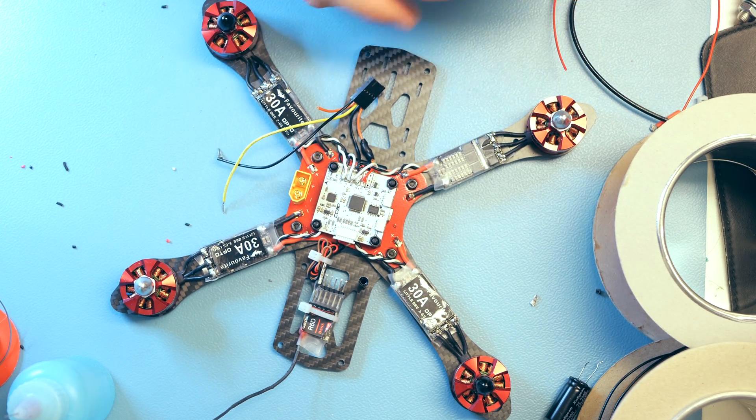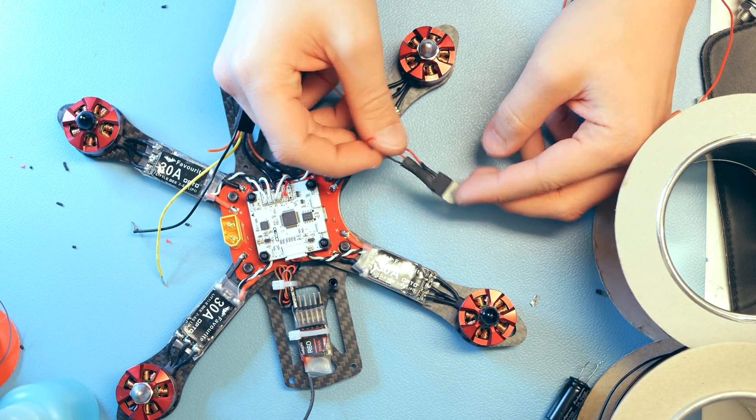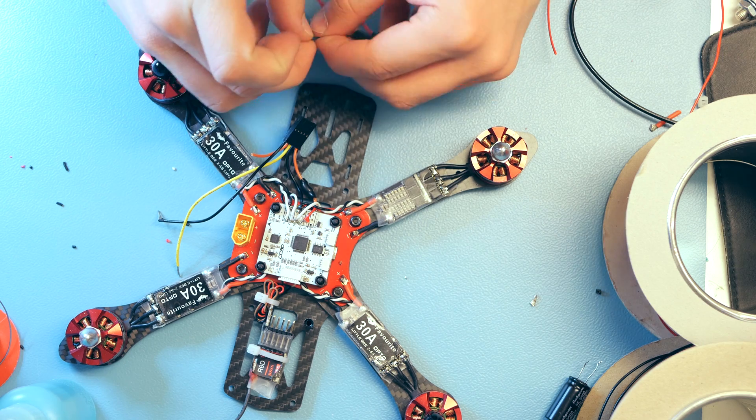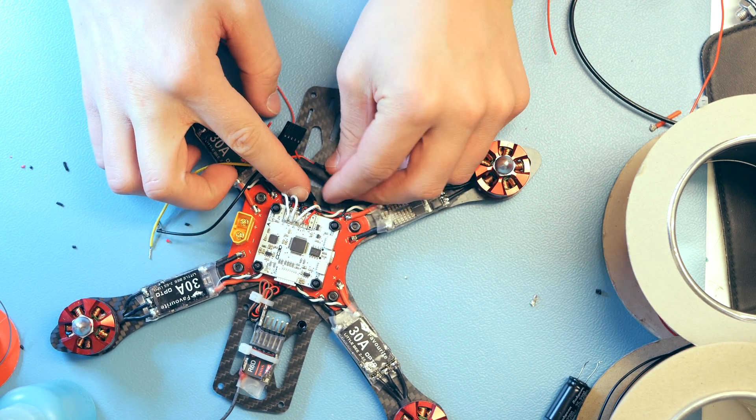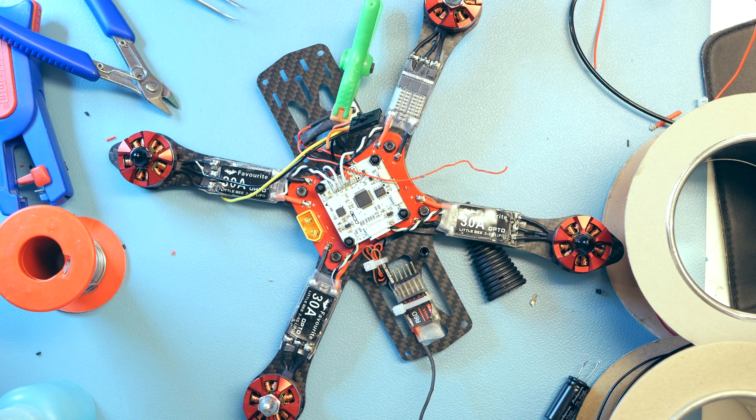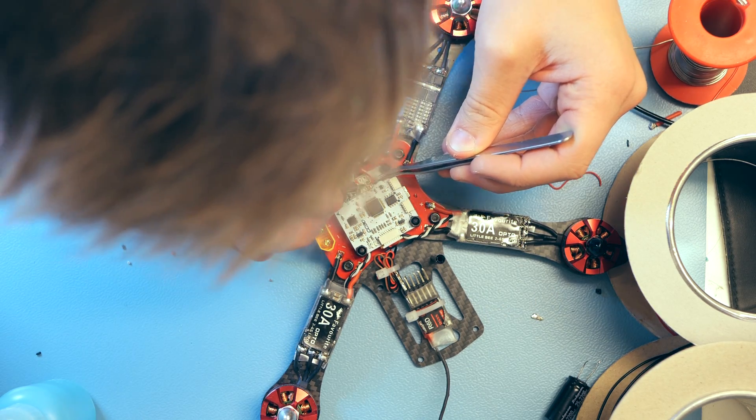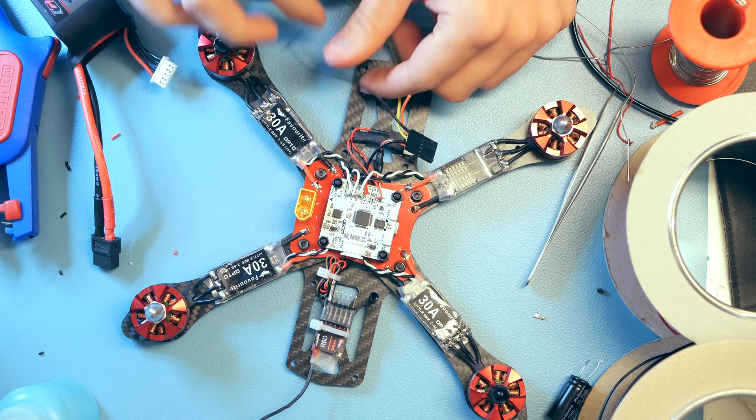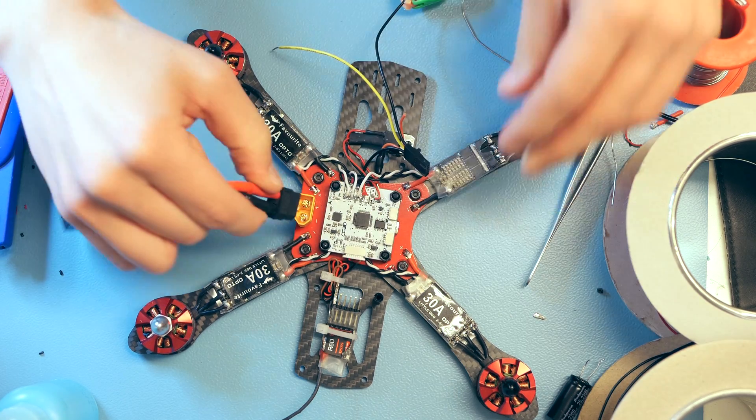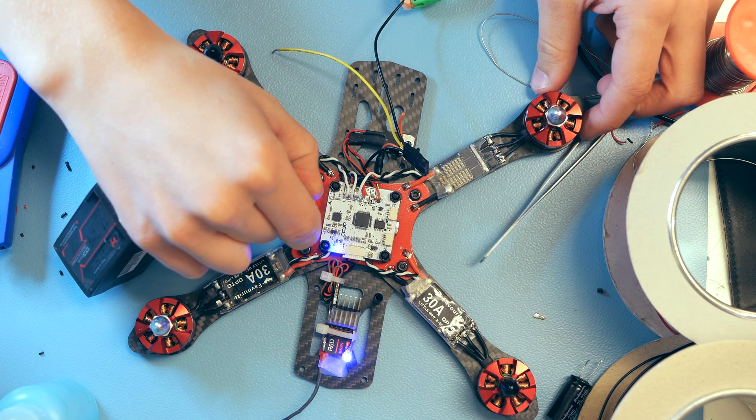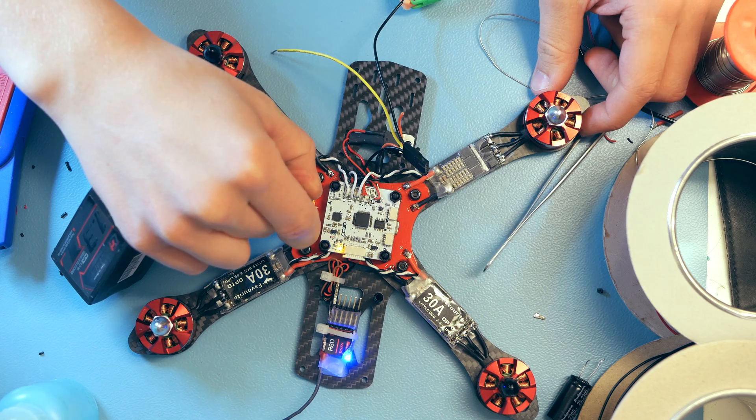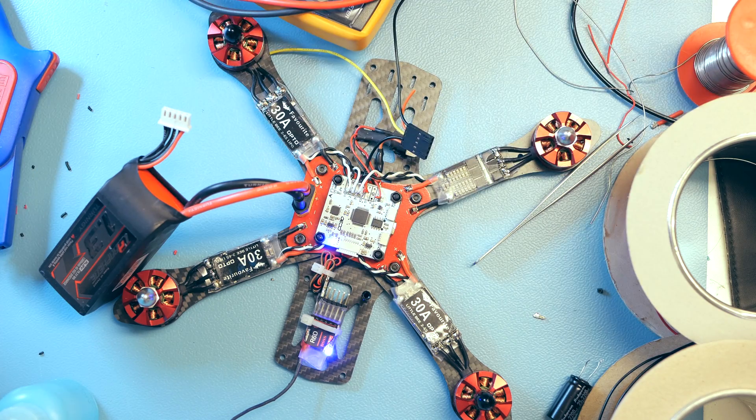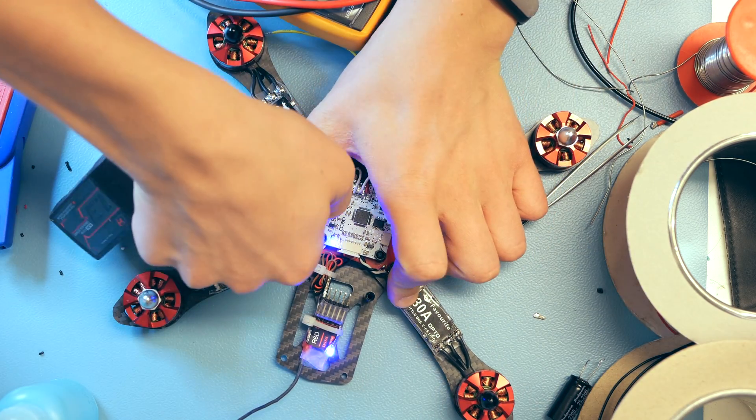As I talked about earlier, my ESCs do not have a 5 volt output. Therefore, I will need to use this 5 volt voltage regulator and connect it to the pin header. I just connect the voltage in and ground directly to the PDB. To attach it to the frame, I just used some super glue. And then I used the 5 volt out and connect that to the flight controller. After double and triple checking all the wires and connections, I was finally ready to attach the battery. At this point we should see the CC3D lighting up. And it's a success. No magic smoke needed. After that, I just checked that the voltage regulator was giving out 5 volts.